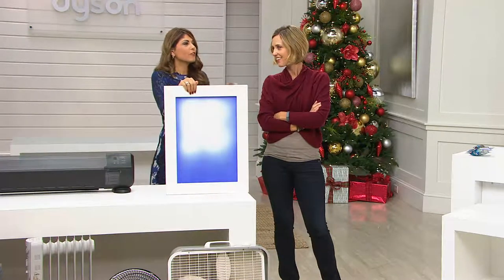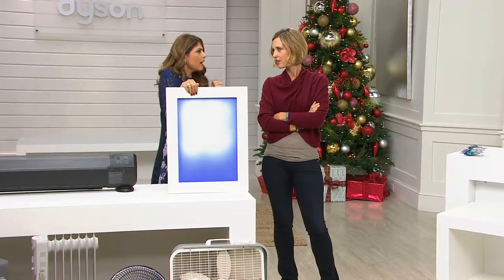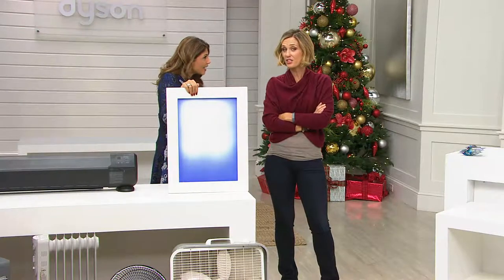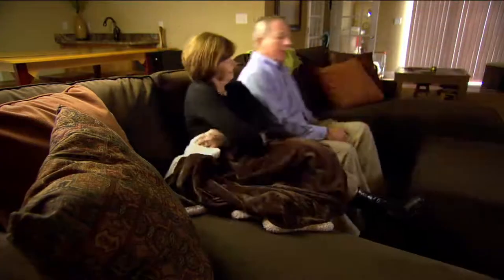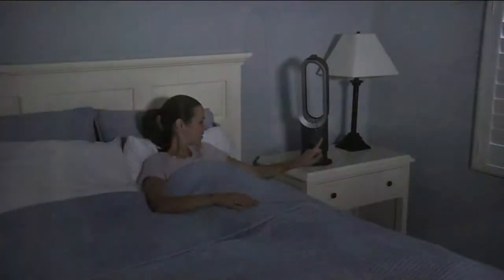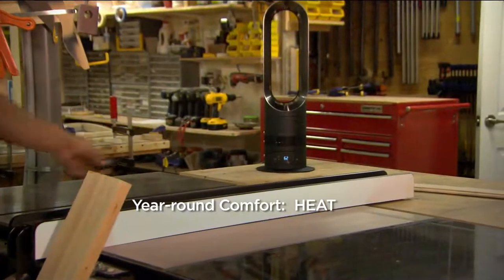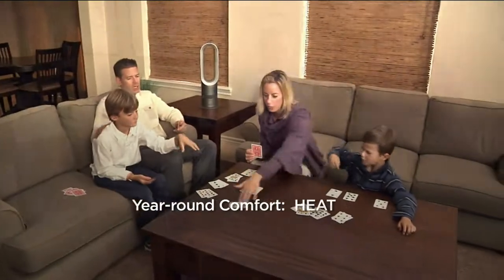When you're cold, do you want to wait to be warm? No. You're like, I'm cold right now, I'm going to make my cup of coffee, sit on the sofa, turn this on. Especially with kids who are upset they're cold. And it's a beautiful piece of furniture — not one of those dirty, weird-looking, scary, hot-to-touch things. And it's not something you have to move into the basement in the summer and bring out the fans.